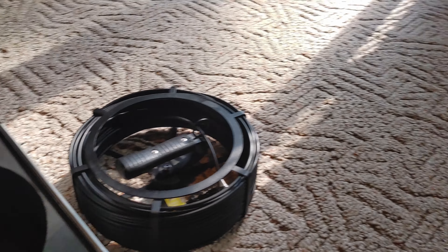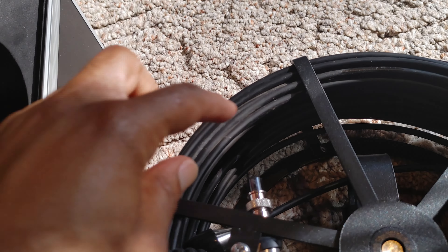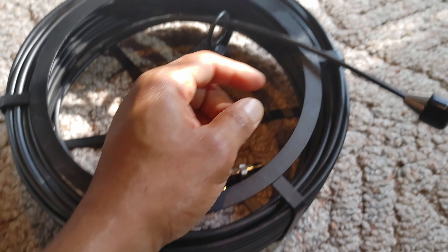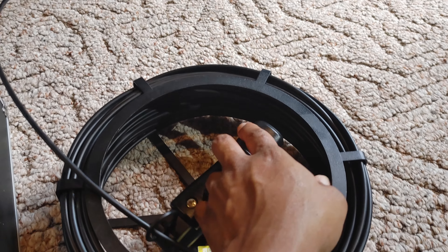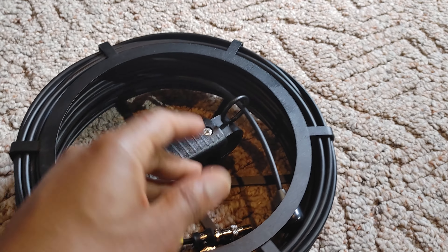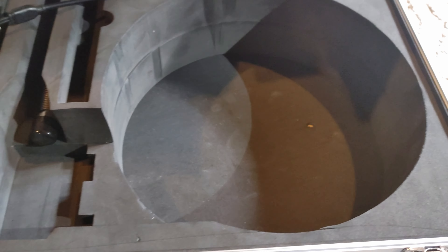Let's take this out and show briefly how that works. It's simple to use — you connect the battery using this right here. It's a little tight because it bumps the rest of the cable, but it's doable. On this side, you pull this out — this is where you connect your camera. To unwind, you just turn it counterclockwise; you'll see it coming out. To wind it back up, you turn it clockwise, but you'll need two hands to fish it back in while turning it clockwise so it wraps neatly.